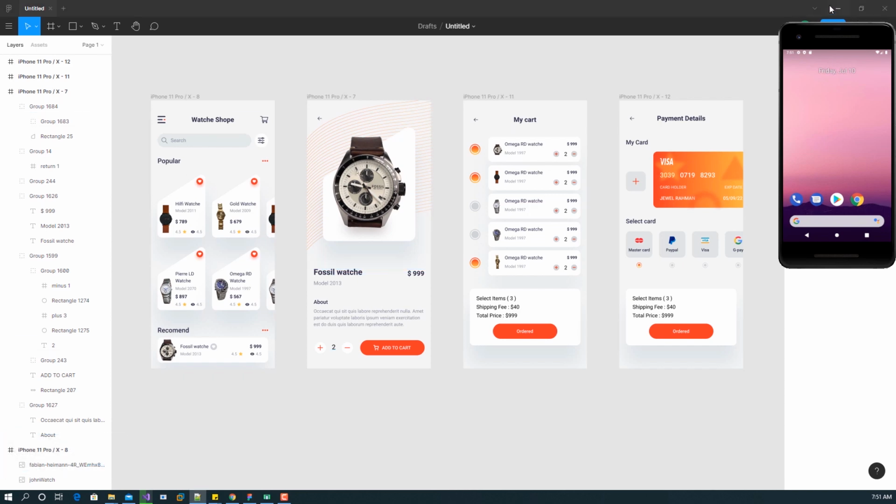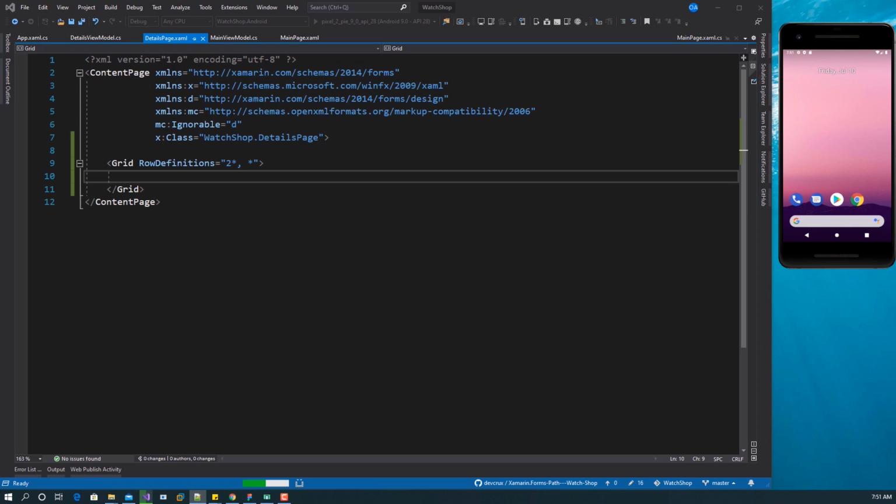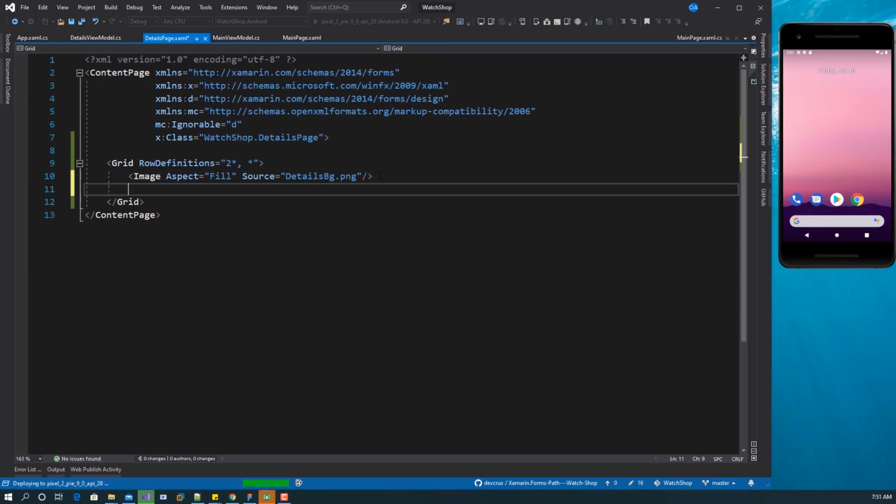So we're going to have an image, set the source to the details background, and right on top of this we're going to create a part. We're going to create an image button first, and that image button is also going to take our back button.